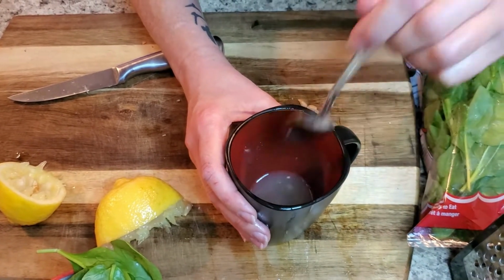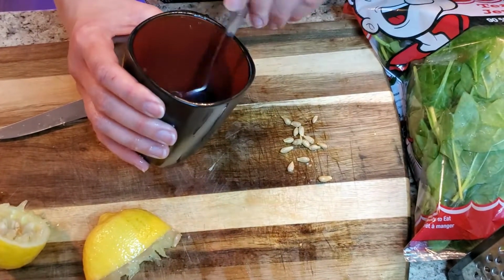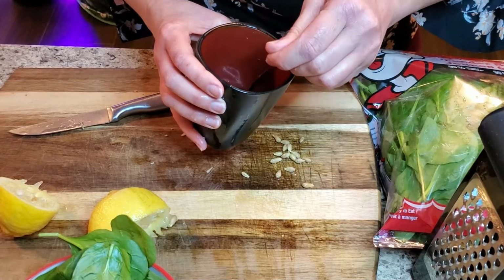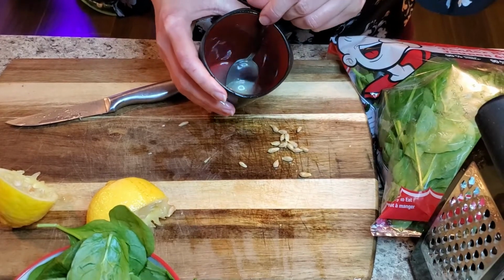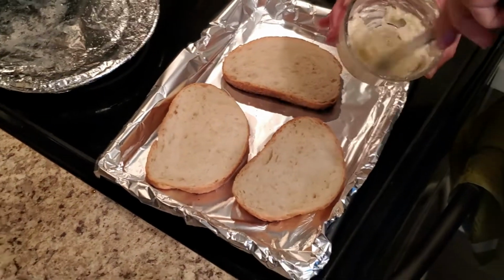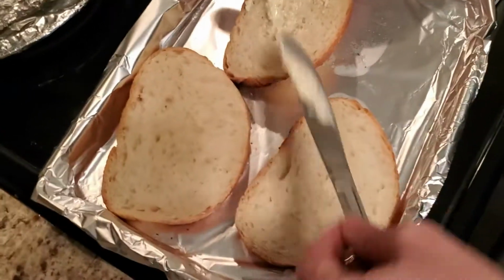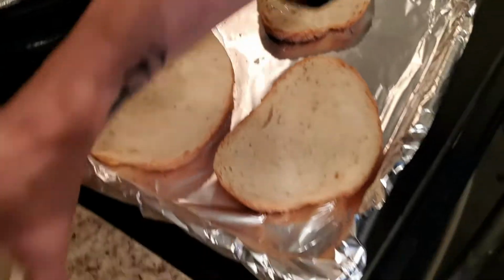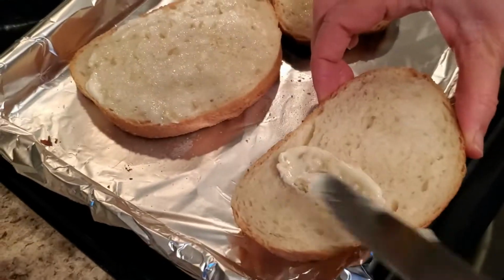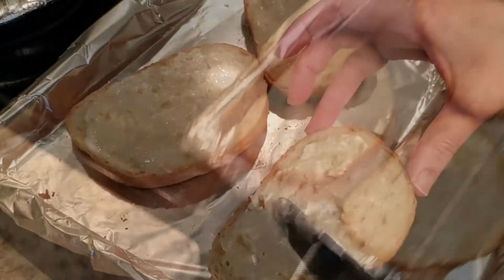And if we were on the channel Rodrigo's Indoor Garden, those seeds would turn into plants. You're going to make me a lemon tree. I'm gonna post it up here if you want to see some of those videos. I'll show you how easy it is to grow lemons. This is half. This is nothing fancy. Have you ever done garlic bread this way? No. But you've got to watch it because it's easy to burn.